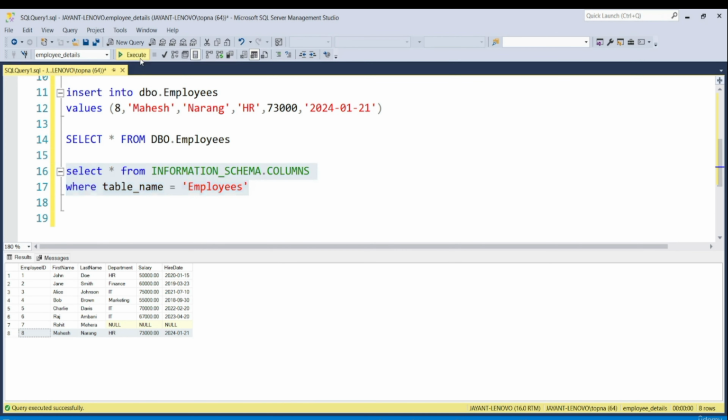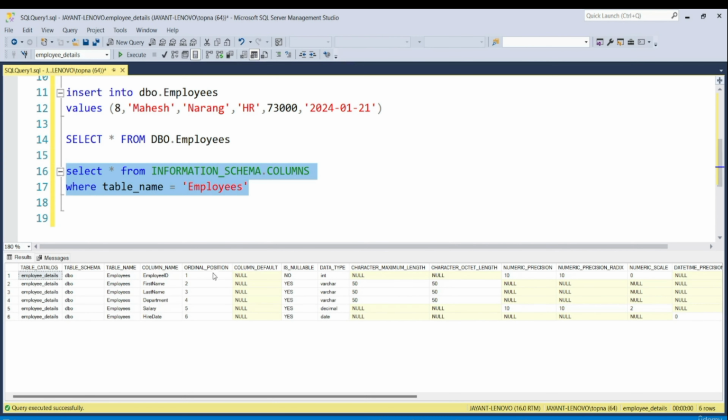Once you execute this statement, you will see that there is something called ordinal position. So from ordinal position, you can know that if you do not write the name of the column but you write the values, you will get to know the order in which you can write the values, right? So for example, since the employee ID column has ordinal position 1, in values, if you write any value first, that is going to be fed to the employee ID column. Then first name has the ordinal position 2. So Mahesh will go into the first name column. Then the last name column has ordinal position 3. So this will automatically go into the last name column. So you can check for the ordinal positions using this statement.